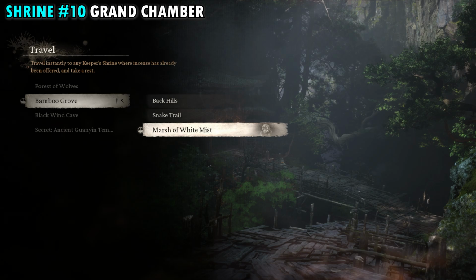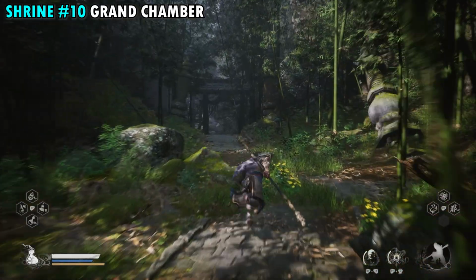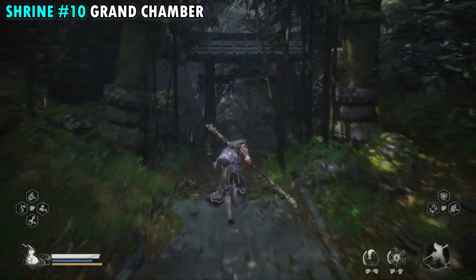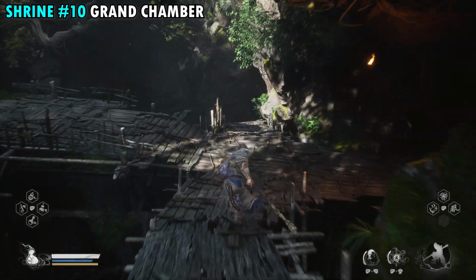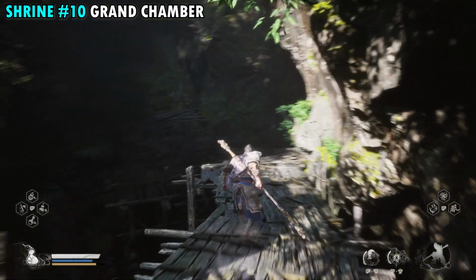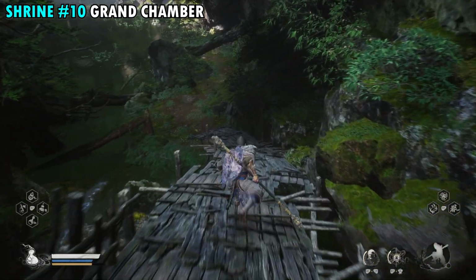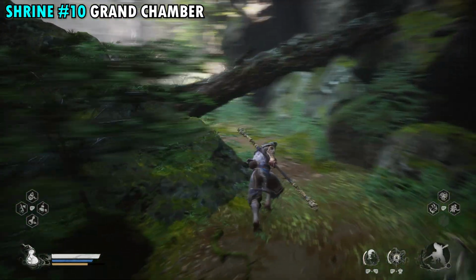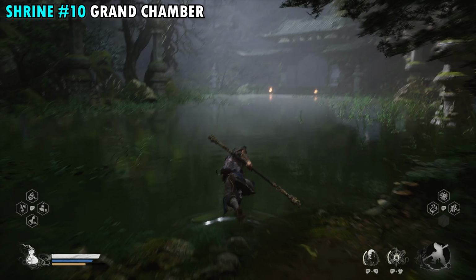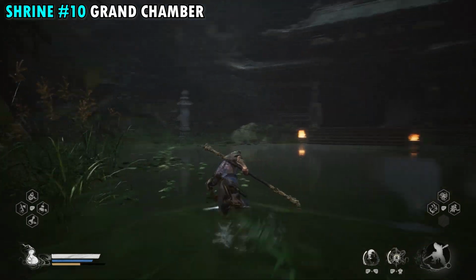Now for our third and final bell, we're going to head back over to the Marsh of White Mist Shrine. And this time, instead of going backwards, we're going to go forward. We're going to make our way back down to where the white-clad noble boss is. Work our way down the planks here. Go all the way down to the bottom. And then again, right here in this pond is where you'll find the white-clad noble. Pretty difficult boss. I definitely had to level up some things to be able to take him out. But to progress the story, what you do is go through the main cave there.